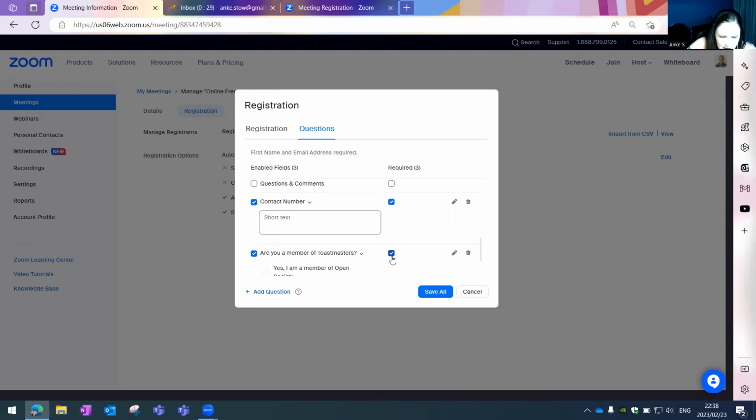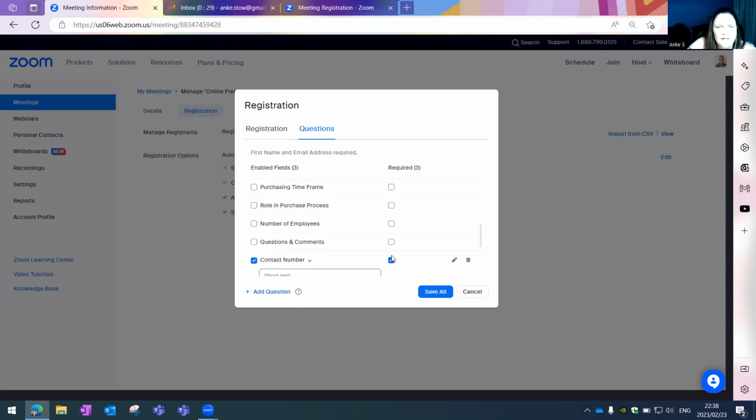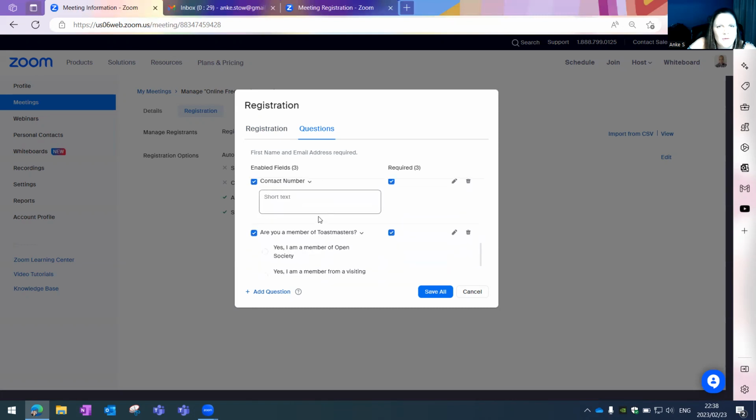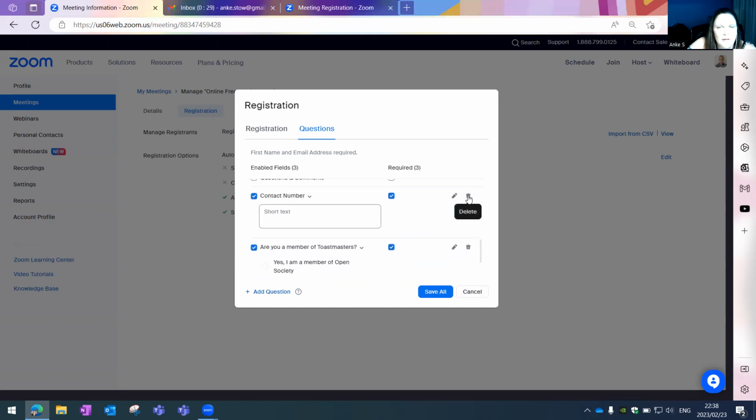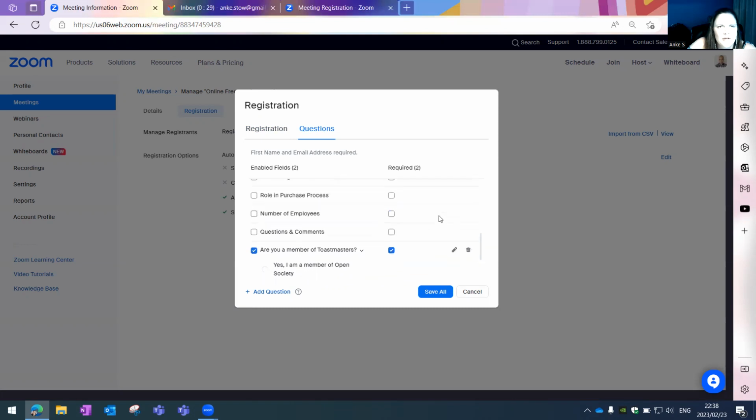So I think that is all of the items that we wanted to add. As we know, first name, last name, and email is already in there. As you can see, there's actually an out-of-the-box phone field. So what we can actually do is delete this contact number. I forgot about that. But delete that custom question we made and just tick phone and make it required.